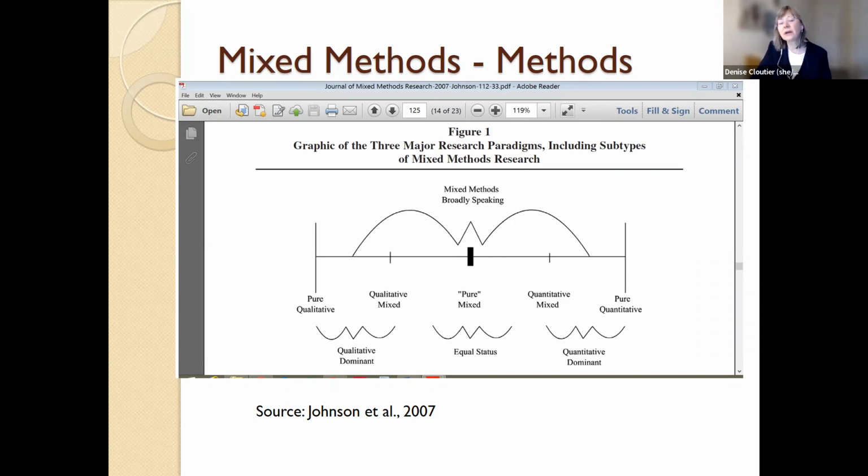I'm not sure I favor or support exclusively this idea that one can be dominant over the other, but you do see in the literature a lot of emphasis on that. And my next slide talks about that a little bit more. So just for you to think about bringing qualitative and quantitative methods together and thinking about which one is more important, if it is more important at a certain phase of your research.